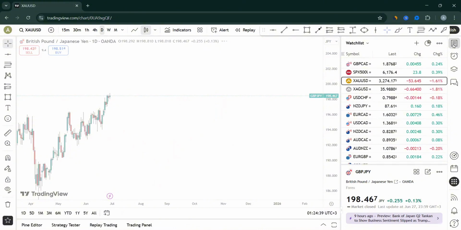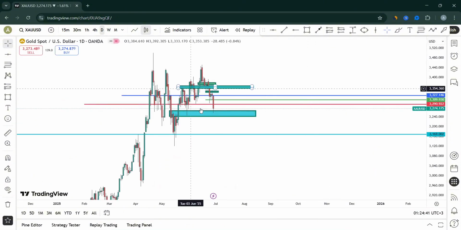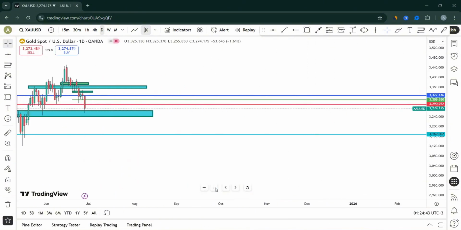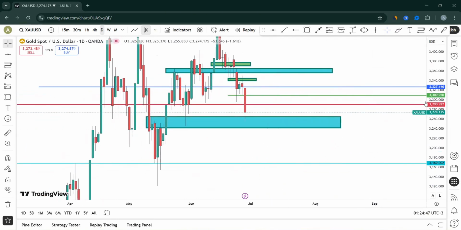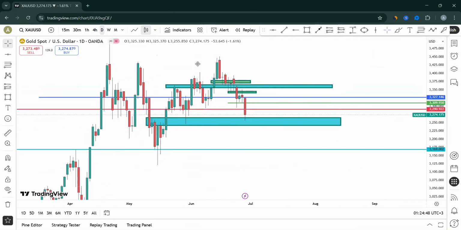Now, if we come to gold, you can observe that this is the same setup I had and I was following it up, but I didn't get an entry. What were you looking out for? We're looking out for the trade to give us a change of trend either into this area here or when it taps into this area. Okay, the last level that we were waiting for was this one, just tapped. Now we didn't get any change of trend.